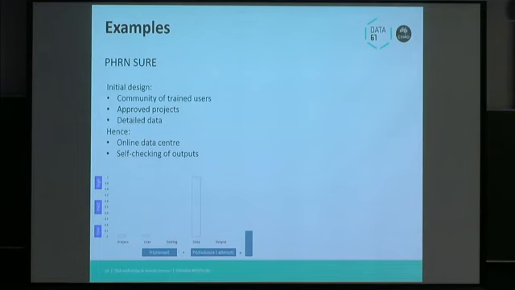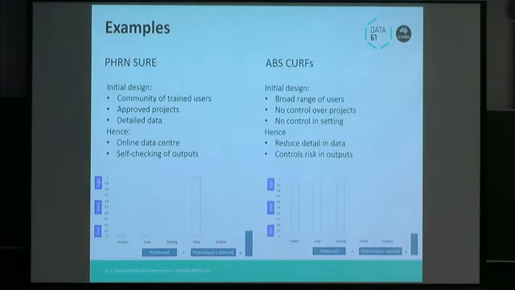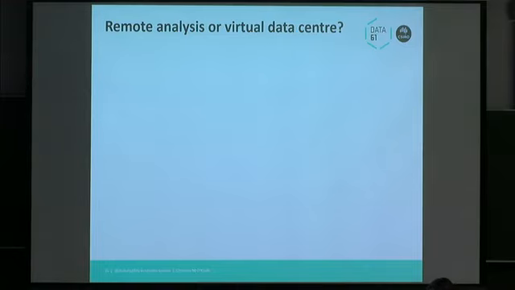It's a bit like the Swiss cheese. You just make sure that all your holes don't line up. You've got high protection in some areas. Public use files have a broad range of users, no control over projects, no control in the settings, so all of these are very high. So you better make sure that you get these two pretty low to get your overall risk low. I think this is something for us in this program to have a go at thinking about as well, because it's definitely gaining traction in the real world.